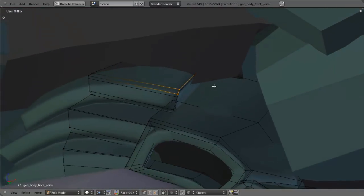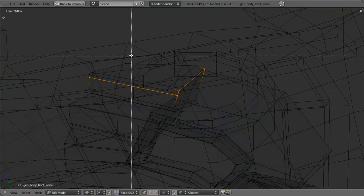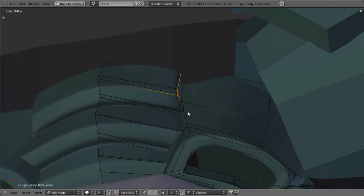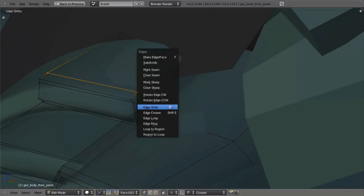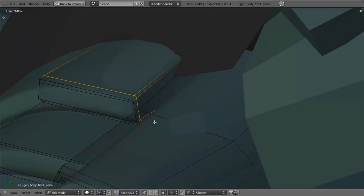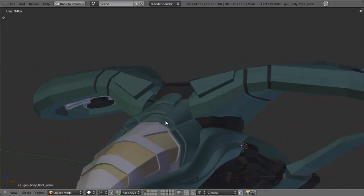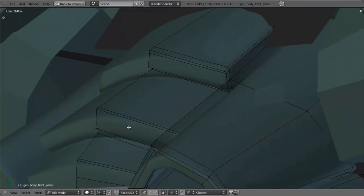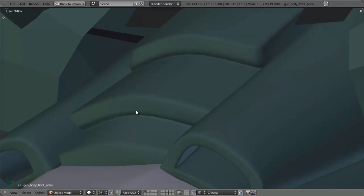Maybe we could go ahead and slide these over — I'll select this one, hit Ctrl-E, edge slide, then select this one, deselect that vertex, Ctrl-E and edge slide, bring that over. Get a slightly nicer angle right in there. I could select this loop and slide it up just a little bit to sharpen that — just enough to make those look a little bit nicer. And that looks pretty good. I don't like this soft angle in here, so I'm going to add in another edge loop — actually, you know what, let's just crease this. Shift-E, 0.8, crease that. Same thing right here. Since they're kind of bottom edges, you're not going to see them nearly as much, so we can get away with that.